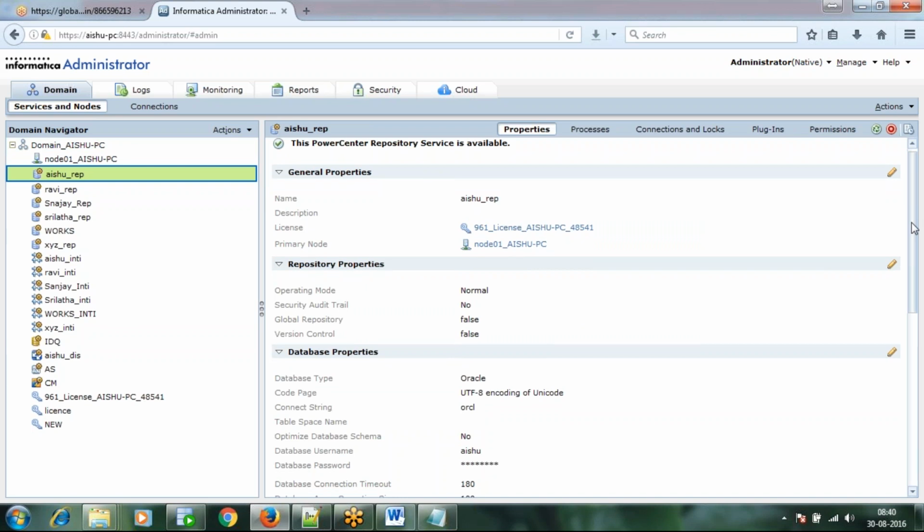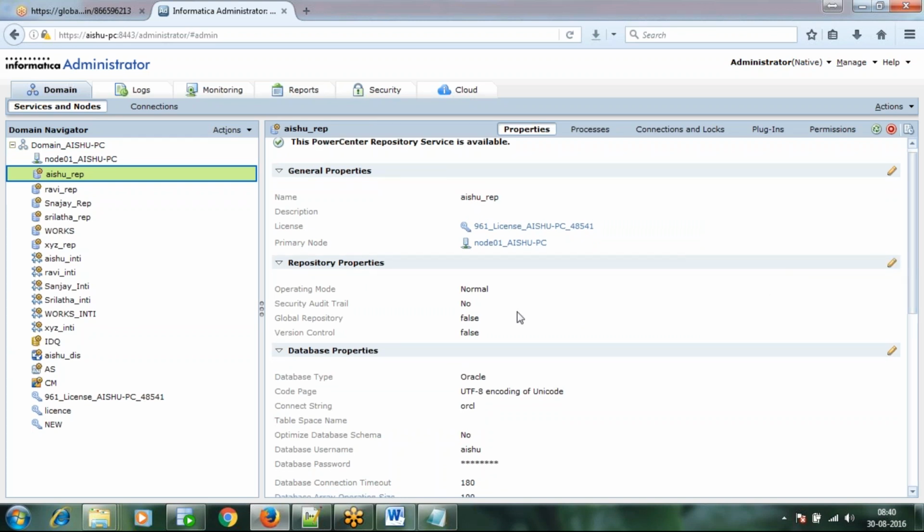Once you create a repository service, it will not show in normal mode, it will show in exclusive mode. Here we can create three different types of repository. One is a standard repository, that is in normal mode. One is the backup repository. Another one is a global repository.